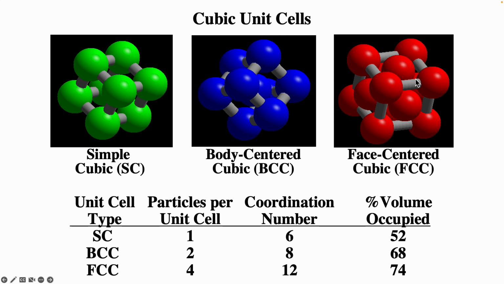And then for the face-centered cubic, this one's probably the most difficult one to see. If we take this particle here, and we think about, okay, so we have a corner particle, and we have these faces. And so there's going to be a plane here, and this particle will be next to its neighbor with 4 faces. Now, if you think about another plane, you'd have another 4 faces, and then the third plane, another 4 faces. 3 times 4 gives you a coordination number of 12. Again, coordination number just corresponds to the next nearest neighbors.